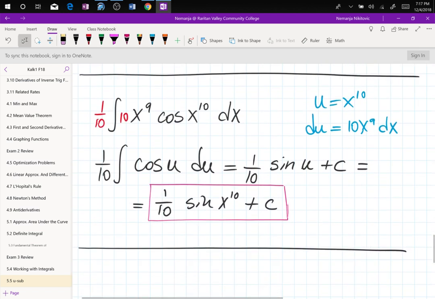The entire method is a lot of examples. Just keep working on examples, example after example after example. I will also mention one more time: use YouTube. Type in use substitution.